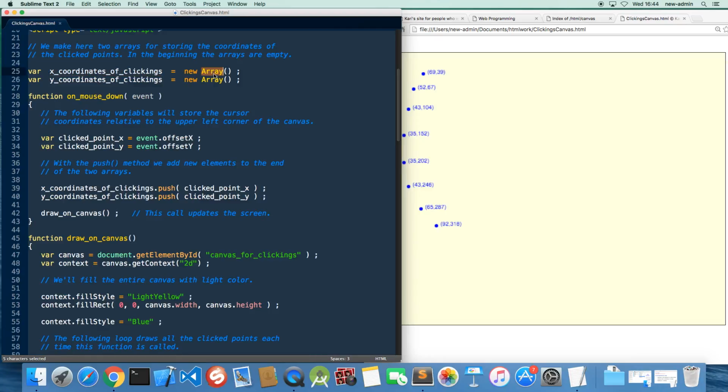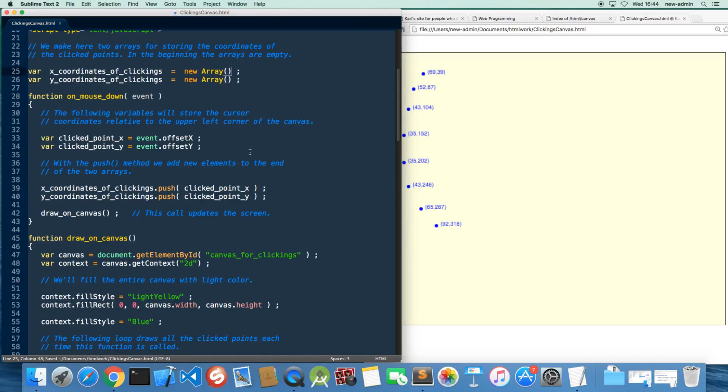When we define the arrays in this way, it means that the arrays will be empty at the beginning. Another possibility to specify empty arrays would be to write an empty pair of brackets there. But in this case I use this new Array thing here.